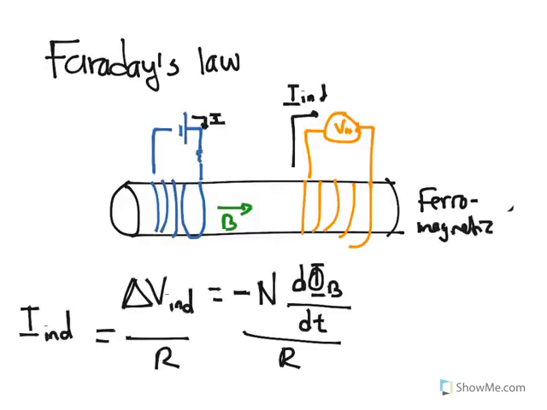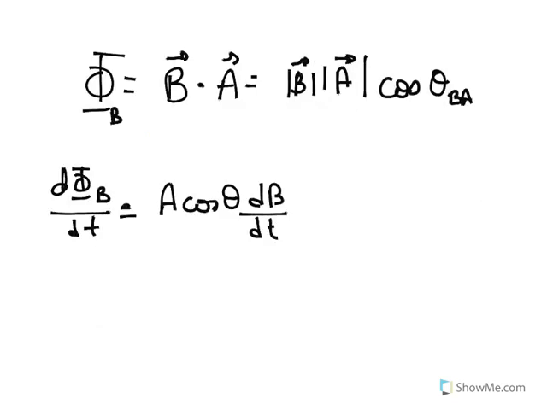That's what happened in the first example, right? We generated a change in the magnetic field in the surroundings of the yellow circuit, and that's the reason why there was an induced voltage. Well, there is another option, which we're going to be studying as well, where you have the magnetic field and the cosine of the angle, and there is a change in the area with respect to time, a change in the area of the loop. So the loop can change its area, and then it will induce the voltage as well.